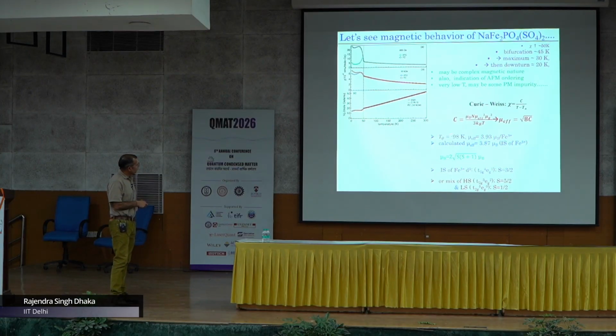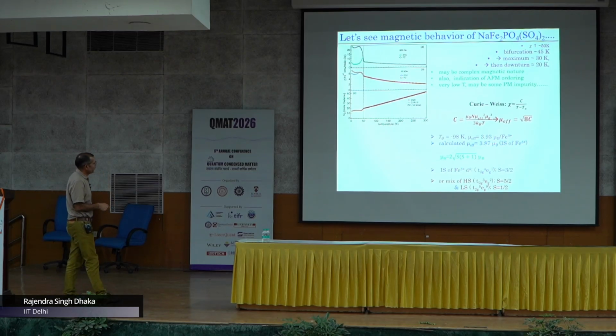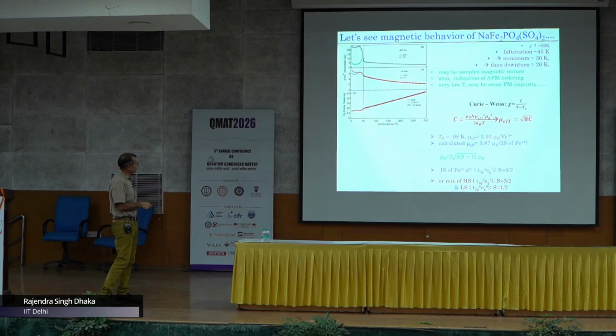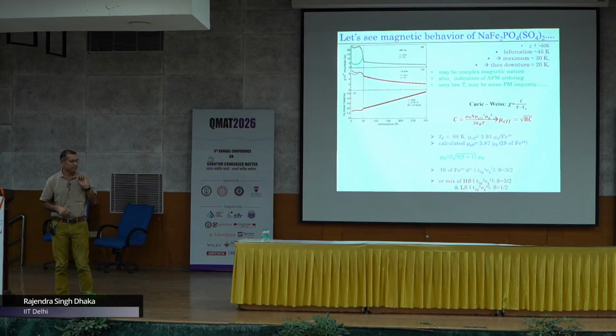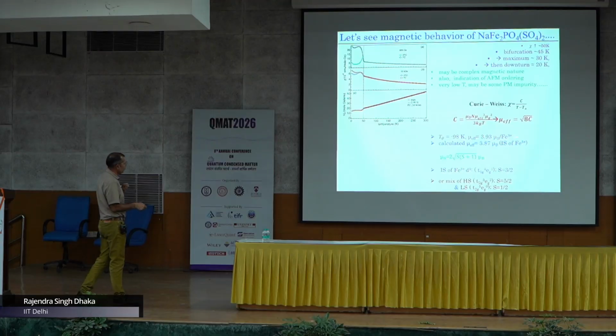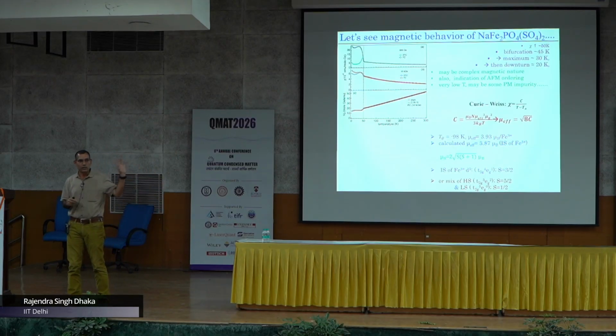So, the theta value is negative, that gives you the idea about the antiferromagnetic ordering present in the sample. Mu effective of course is close to 3.9 from the experiment, and the calculated mu effective is also 3.9, considering the iron 3 plus in intermediate spin state. Okay, so this is good, and if you of course consider the iron 3 plus in high spin state or low spin state, you can make some combinations and also get the value mu effective, which is the experimentally obtained value.